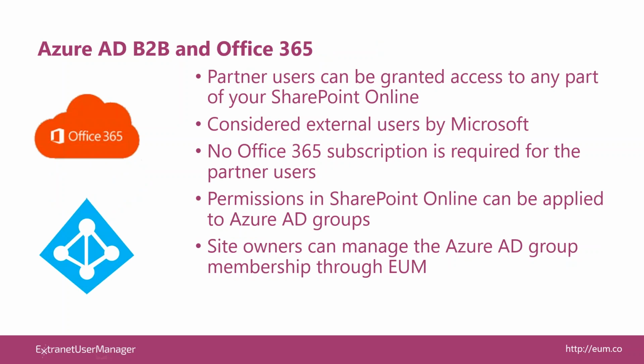So that's just on the Azure AD side. What does that mean in Office 365? Well, the key is from a SharePoint Online point of view and OneDrive as well, partners can be granted access to any part of your SharePoint Online. You can make them a site collection administrator if you want to. Probably not something you want to do with your external users, but it could make sense in certain scenarios. They are considered external users by Microsoft, and there is some legal language around what an external user is that you need to abide by.